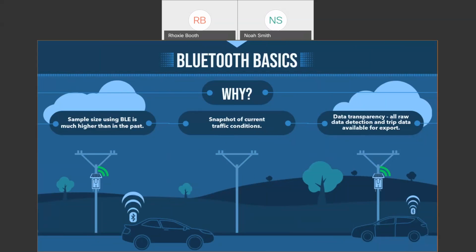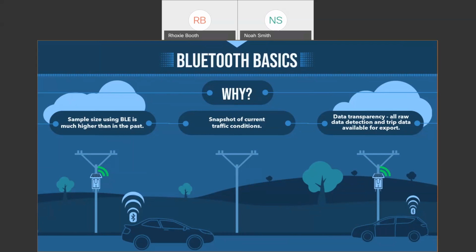And here we're looking at some strengths of the technology. As I mentioned, the sample size using Bluetooth Low Energy is light years above and beyond what it used to be even a couple of years ago. You're going to get current on-the-ground conditions. With big data, you have to wait for that data to get pulled by the aggregator companies and then transferred over to the big data folks. You're looking at maybe 2-3 weeks in the past, the earliest you're going to get. With Bluetooth, you know what's happening right now.